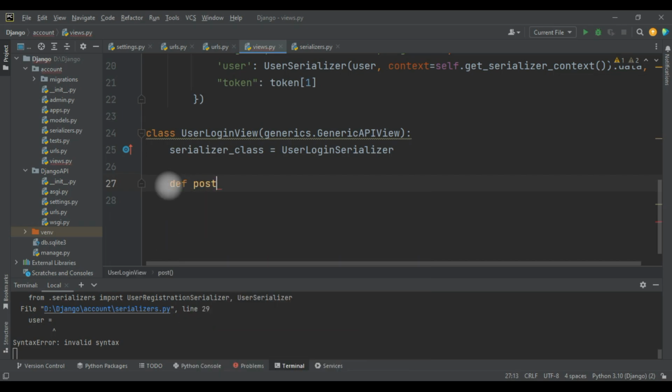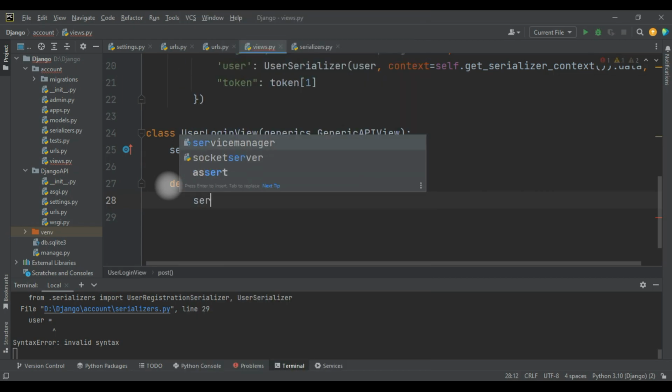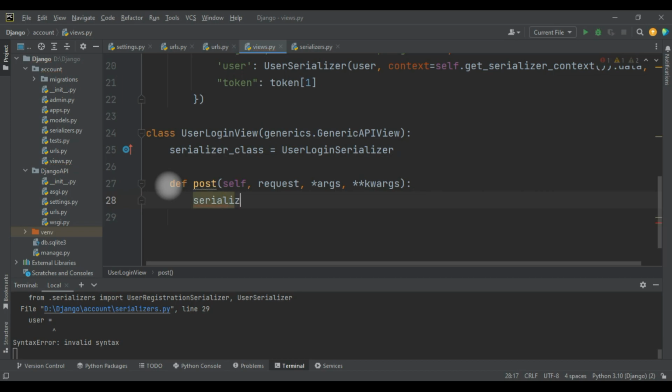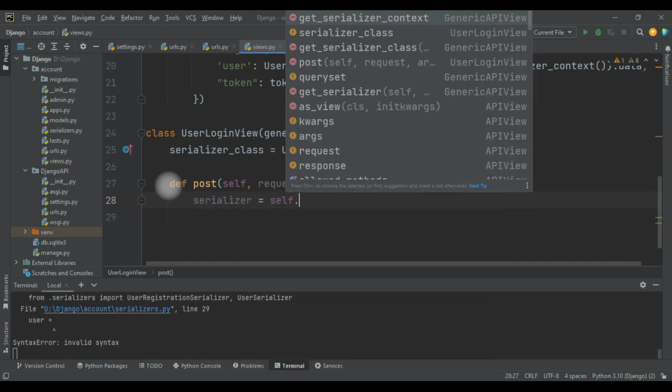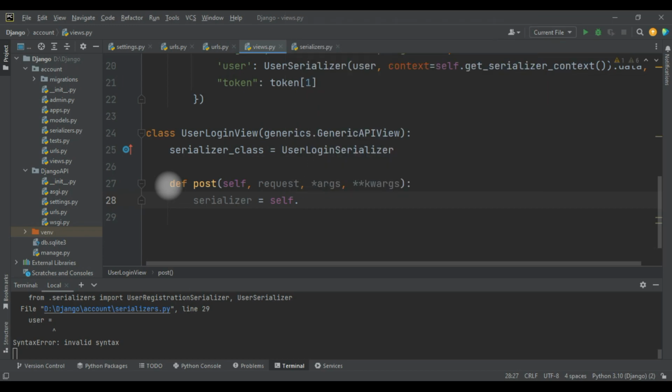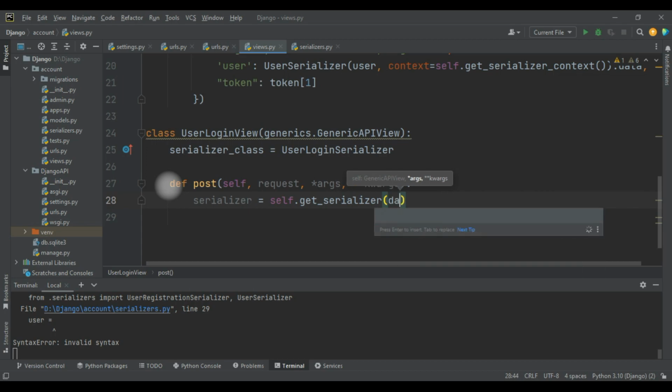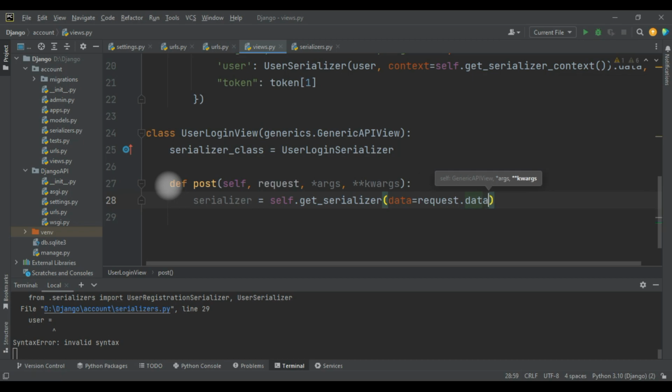So let's create a post, self, request, serializer equals to self.get_serializer, and we pass data which is coming from request.data. So the form is submitted on the front end and we get our request.